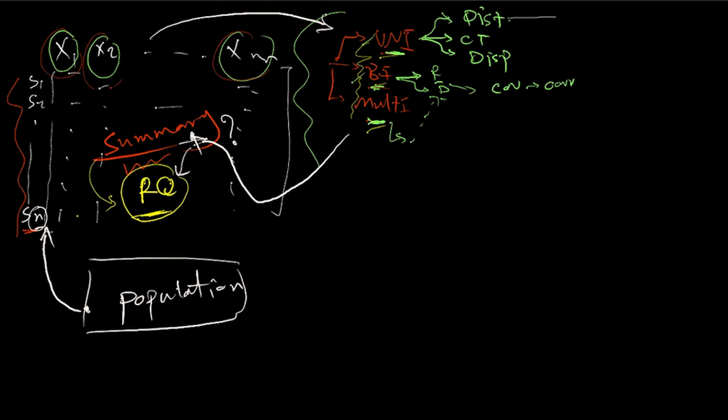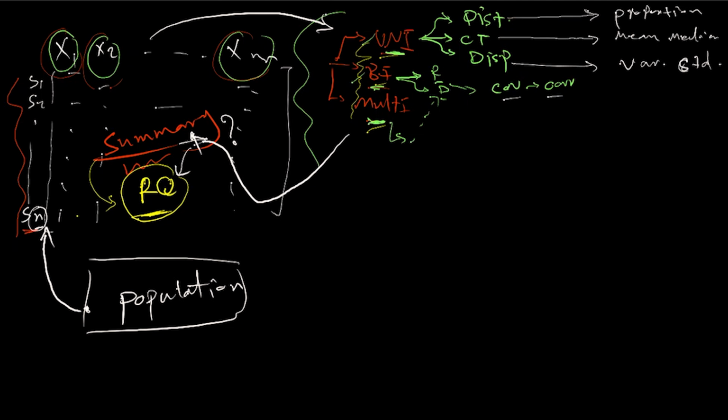For example, in the distribution, we looked at proportion, the central tendency. We looked at the variance, standard deviation, right? In the bivariate, we've looked at the covariance, the correlation, the range. Now, the point is, those, imagine them as points, right? And those are the actual summary that help me to make an answer to my research question. Now, those points were captured or calculated based on this n. But once again, this n is just a sample. It is here of this big population that has actually n number of subjects.